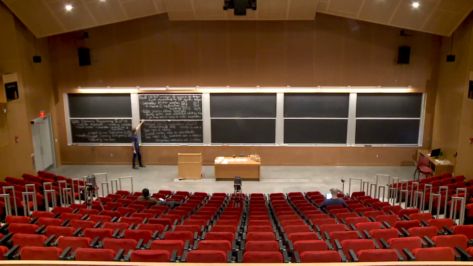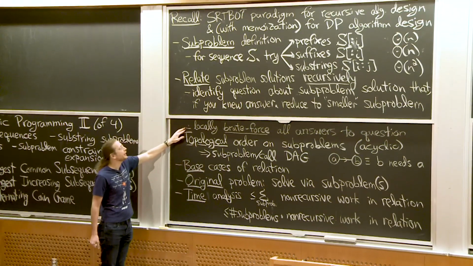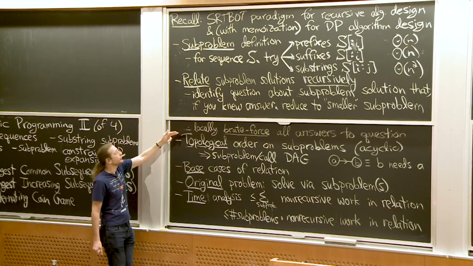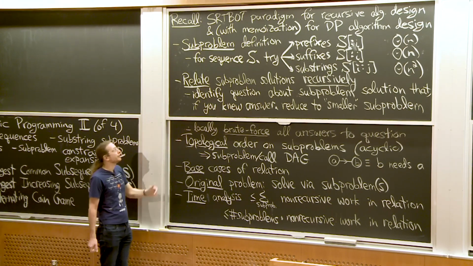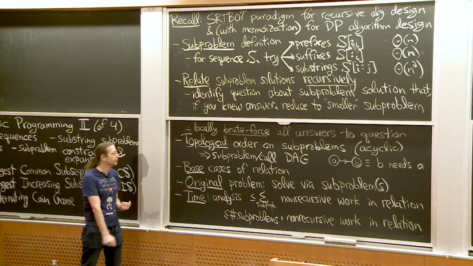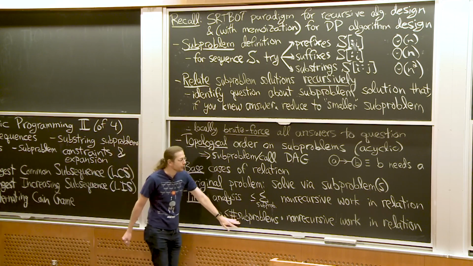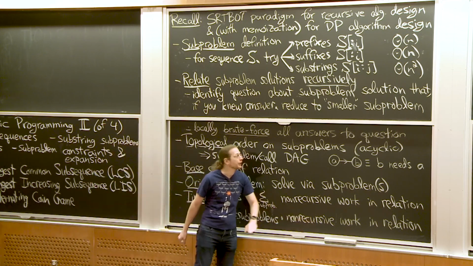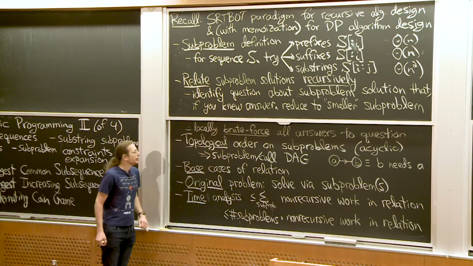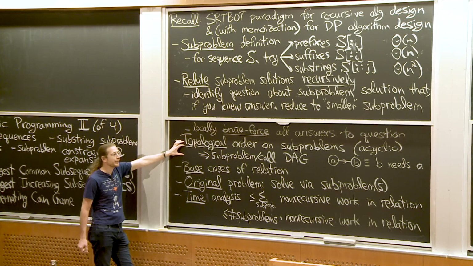So I think another way to say this: we just locally brute force all possible answers to whatever question we come up with, as long as there's polynomially many. And then each of them is going to recursively call the smaller subproblems. But because we memoize, we'll only solve each subproblem once. And so in the end, the running time will be at most the number of subproblems times the non-recursive work done in that relation. For that to work, of course, the relations between subproblems must be acyclic.